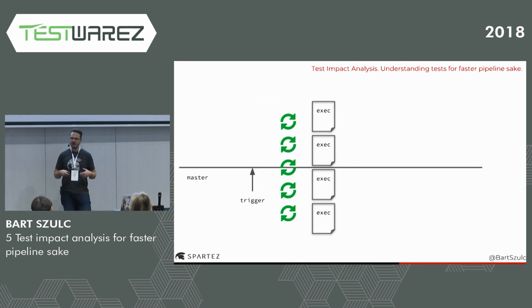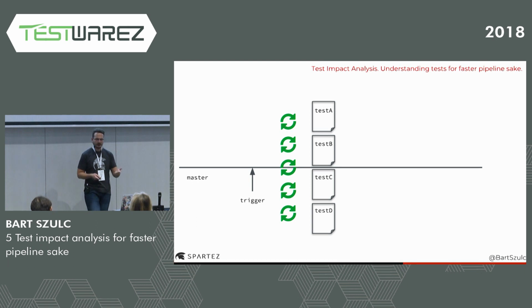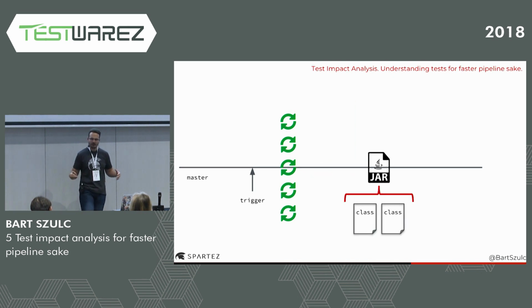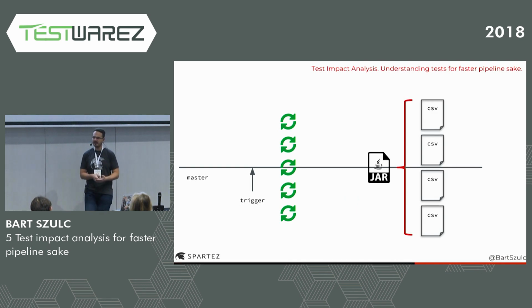Later, after we run all the tests and generate that binary code coverage information, we run those files, for every single test, through a library that we implemented. It basically takes all the binary information, matches the classes that we have in our code base, and generates like 50 or 60,000 CSV files.